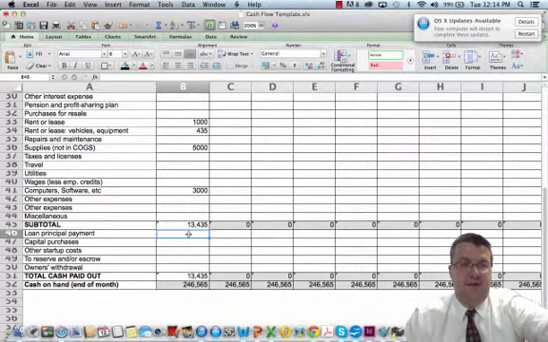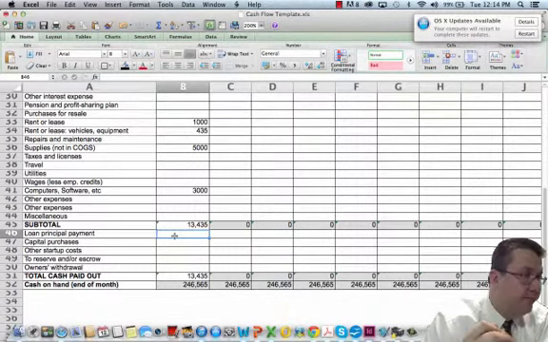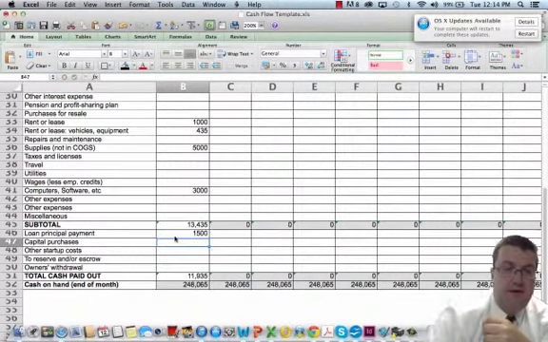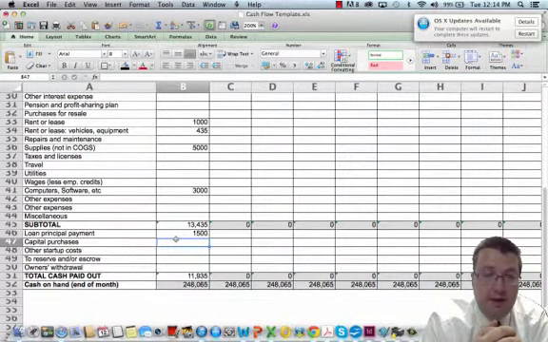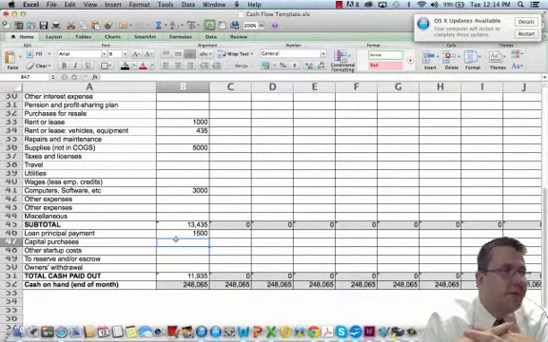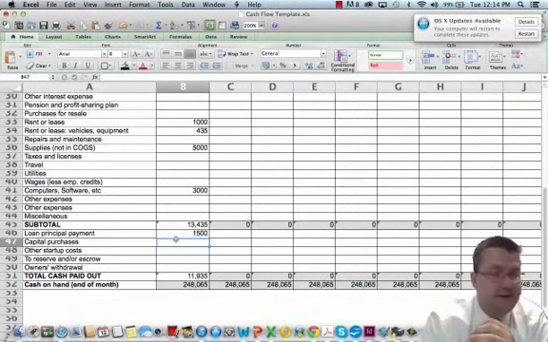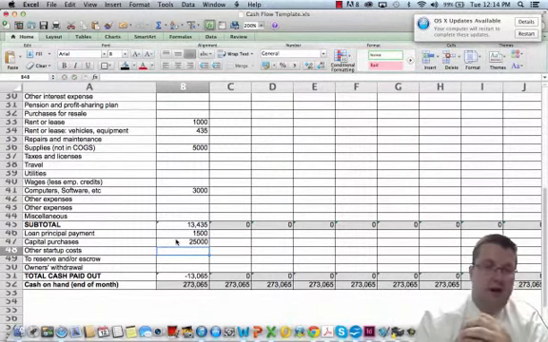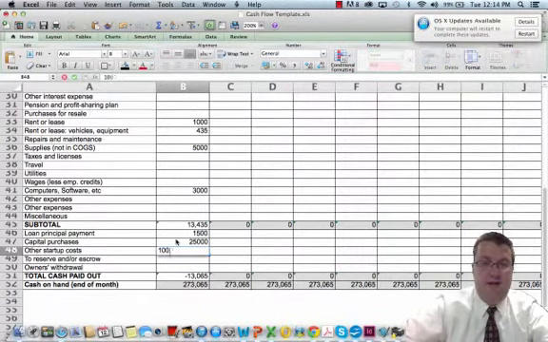So here's another one that I might come up with down here. We've identified interest higher up. Now once I go below the subtotal, my loan principal payment. Let's say my loan principal payment is $1,500. Any capital purchases that I'm making for this product, for this business, I'm purchasing something that I'm not going to use again. So maybe there's a piece of equipment I need to run my specific business, and so I might have $25,000 there. Other startup costs, just buying equipment and some other items, I might say I have $10,000 there.